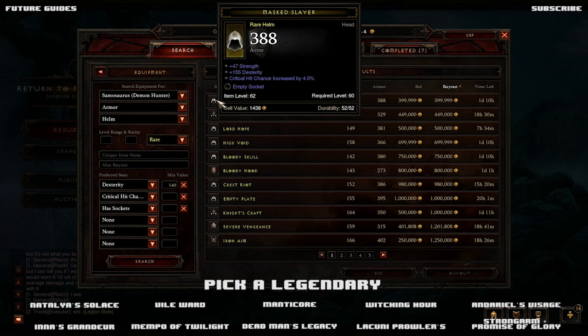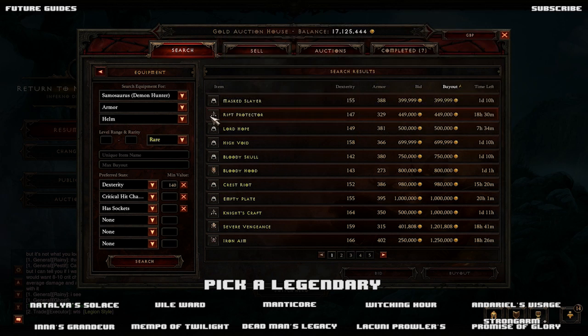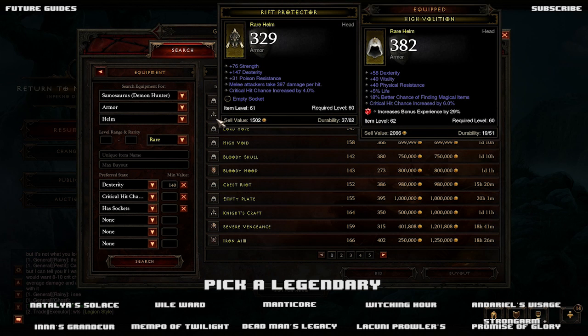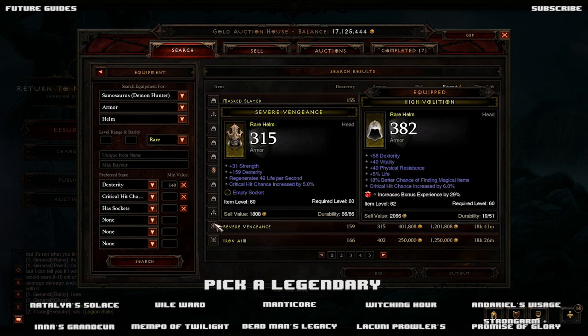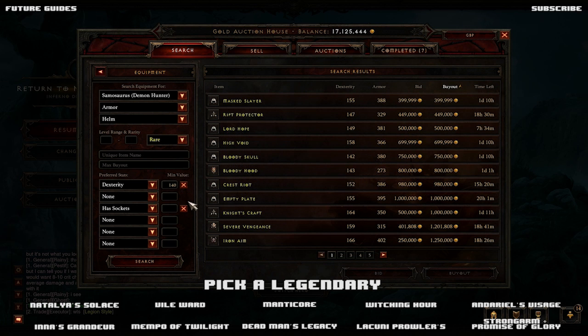And then crit chance, and then maybe it has a socket on it. See, you can get better DPS on that helm for virtually no cost at all. That's going to be better than the Mempo with those stats and attack speed, and it's going to be way cheaper, because you want crit chance on it pretty much. So if it doesn't have crit chance on it, I wouldn't really recommend getting this legendary.